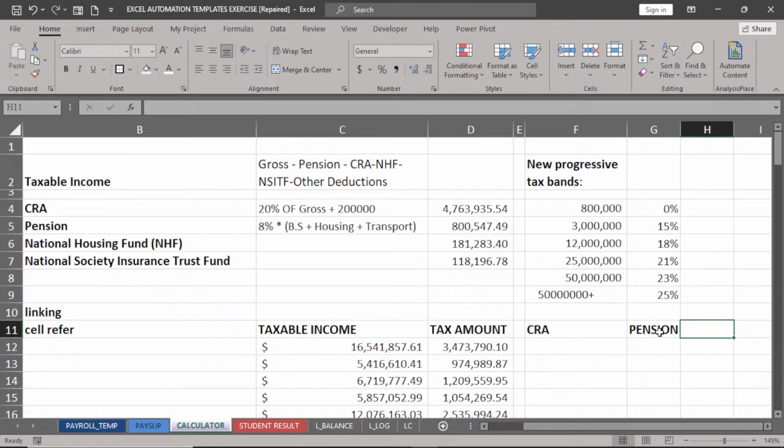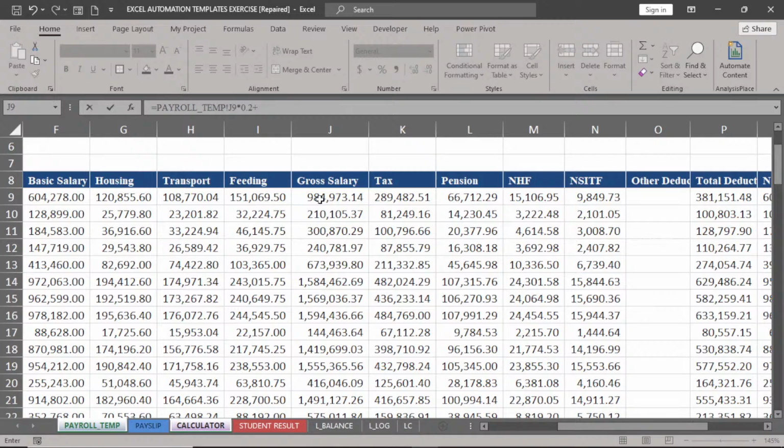So this one will be equal to gross times 20%, times 0.2, plus 200.